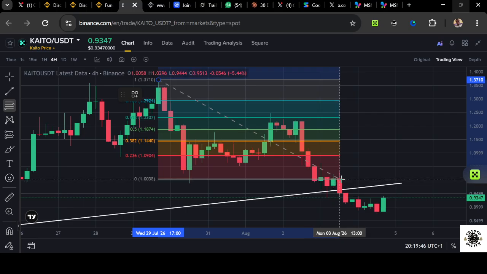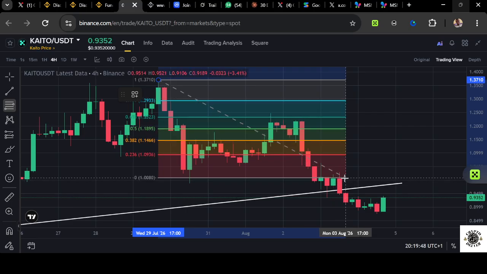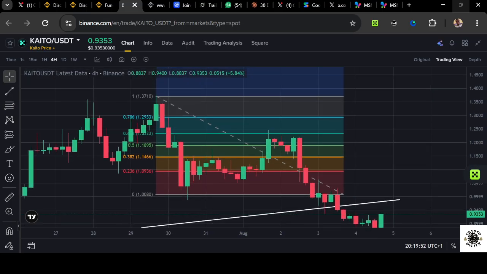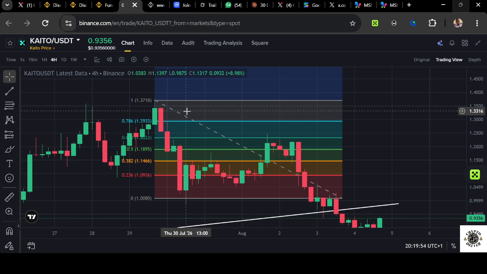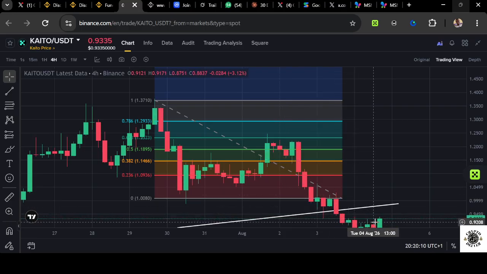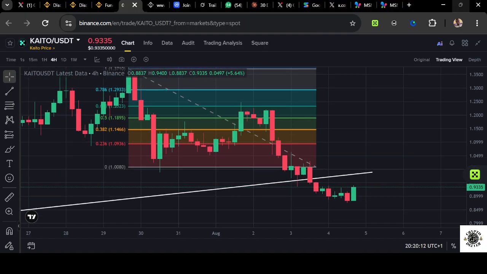See, Fibonacci is a very powerful tool, honestly speaking. If you understand how to use Fibonacci retracement very well, you're going to be a pro. Now when you look at this point, just take a look at the 0.5 zone. It came to that 0.5 zone, went to the 0.6 zone, and it didn't break it. It tells you that this is now officially a downtrend. And from that point, the market came down and down and down. So this is actually what it is.